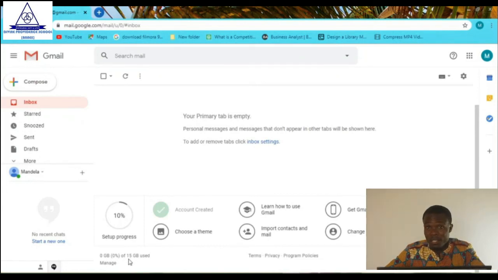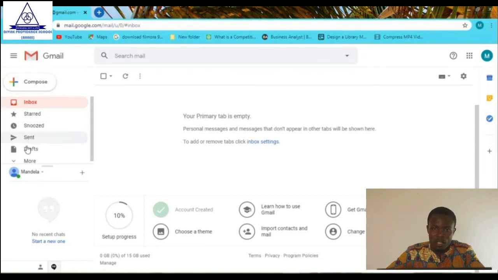In our next lesson, we are going to be delving more into the various features of the account, the inbox and its uses, and all these features. Compose, how do you send a message?